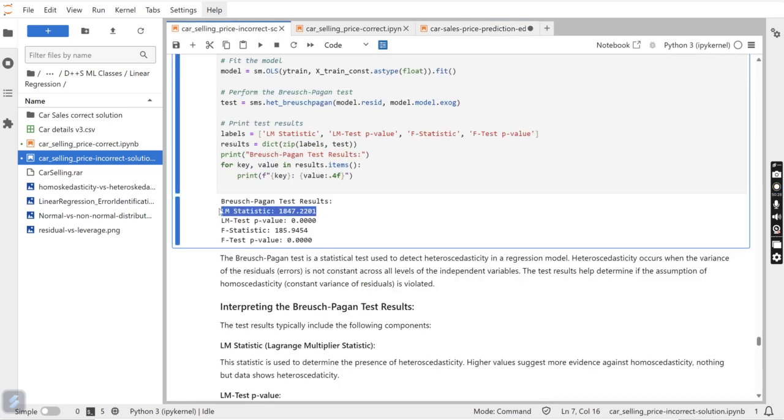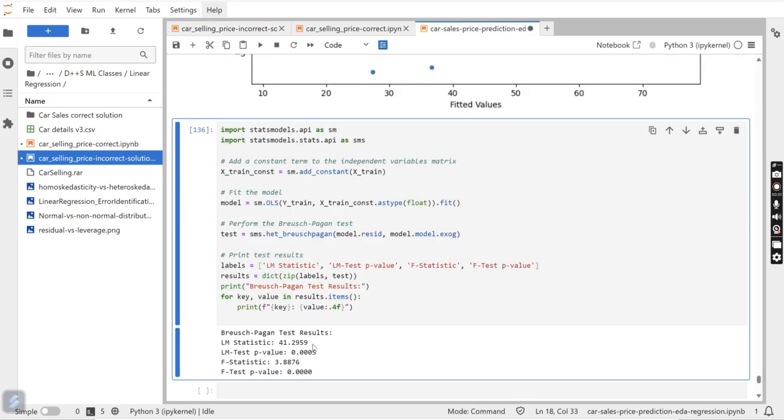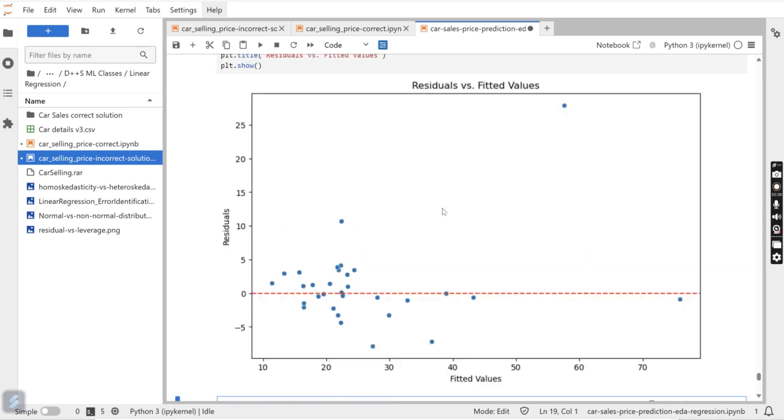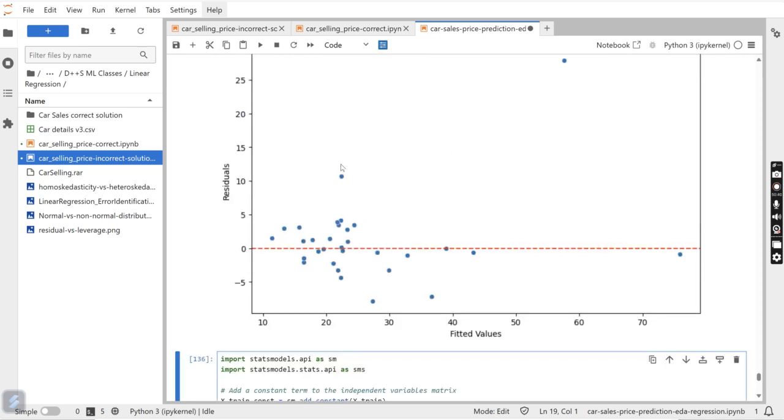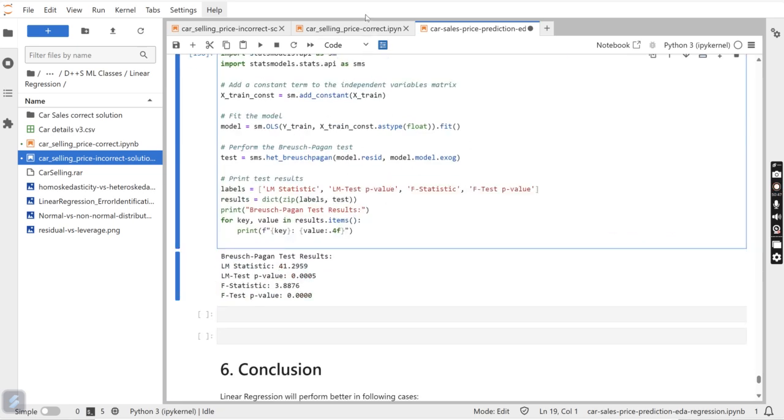The previous LM statistic was in thousands. Now we have a much better, lower value. It is not perfectly homoscedastic, but it is far better. That is the conclusion we are trying to make.